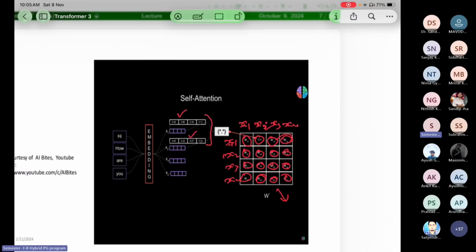Actually, even in real life, you are using this attention mechanism all the time. Suppose I am teaching here, and you have to understand this concept of the transformer. For that, you have to give attention, otherwise you will not be able to understand it. Suppose you have a lot of different work to do, but at this time, since your job is to understand the transformer, you give more attention to this class so that you can understand it.